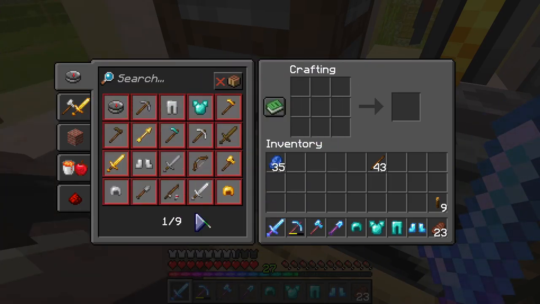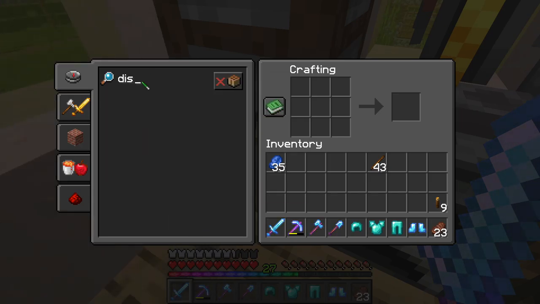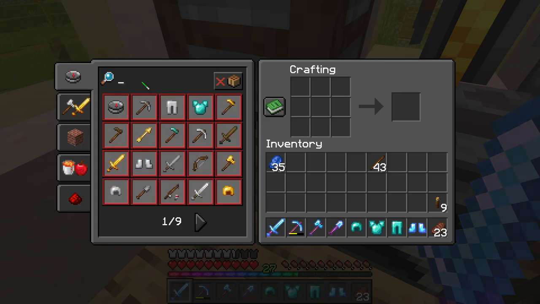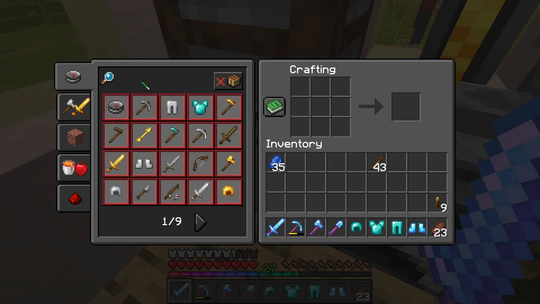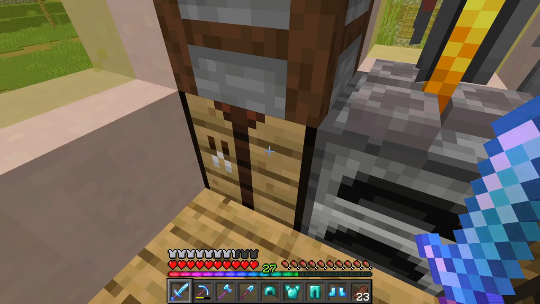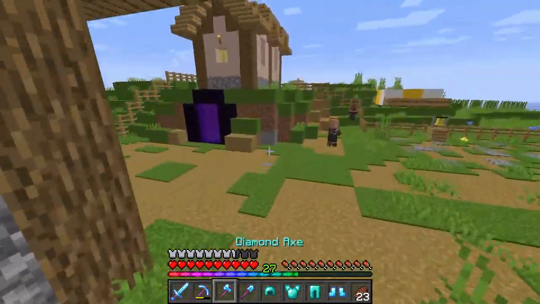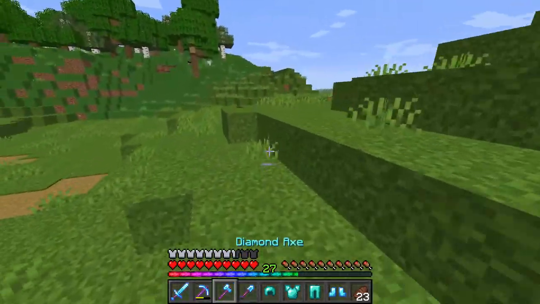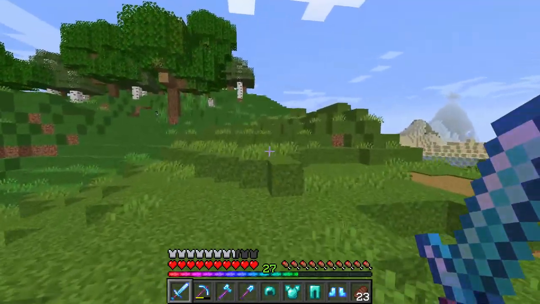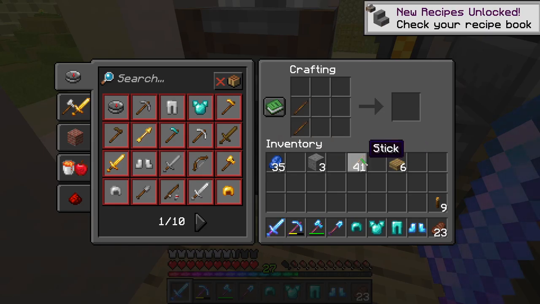Oh wait, that's completely craftable. What's it called? Grindstone. Can you not make those in Java? Maybe not. So after some quick research, apparently you can make it in Java, just not showing up for some reason. So I'm going to get the materials required, and then I'll meet y'all back at the crafting bench once again to make the grindstone. Okay, so I think I have everything I need.